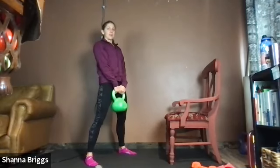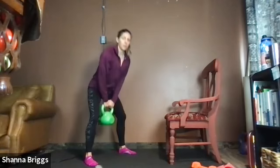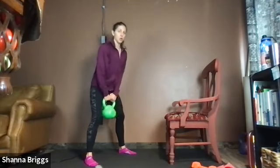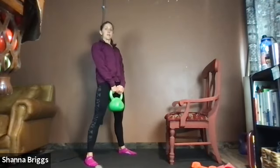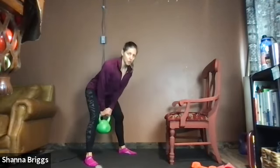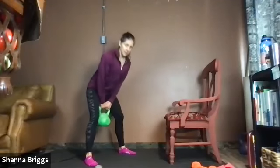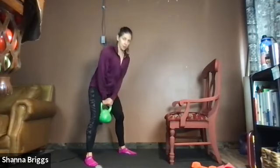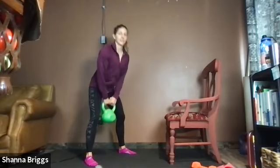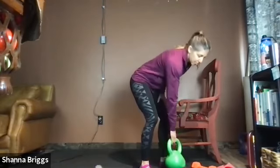And if you're someone that finds it really tough to get towards your toes when we do that toe touch, then don't go all the way to the floor. Just bring the weight to about the height of your knees and stand from there. We're practicing this, it's called a hinging pattern, where you're hinging your hips back, over and up. Good, one more, control down and stand. Good job, go ahead and walk it in. If you have a weight, please set it down.